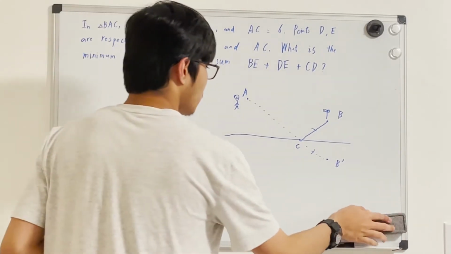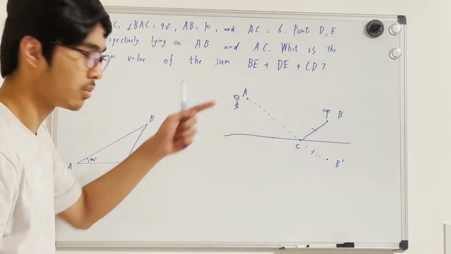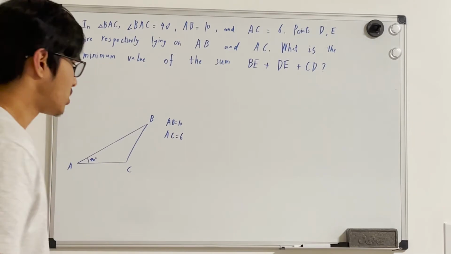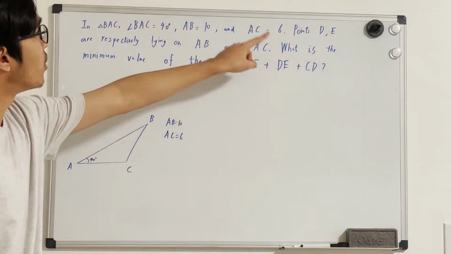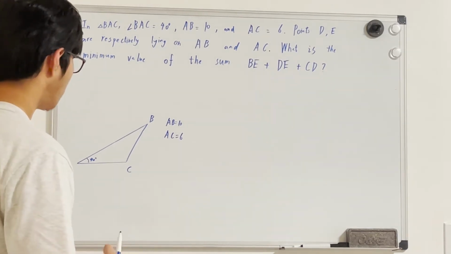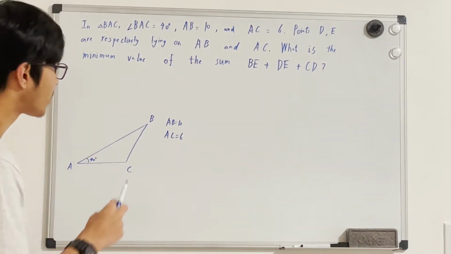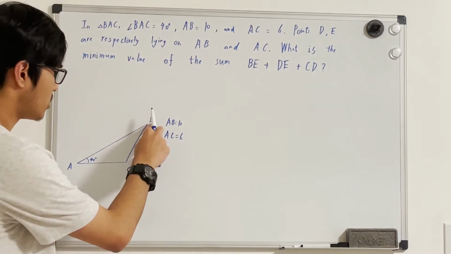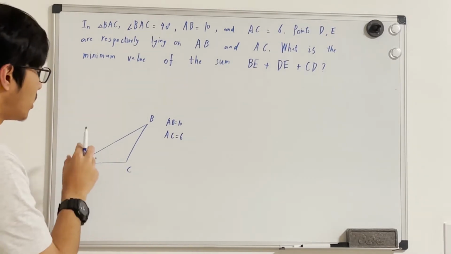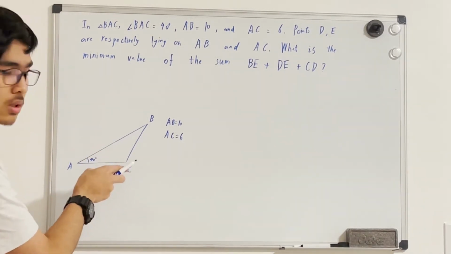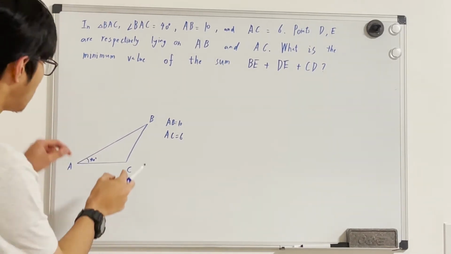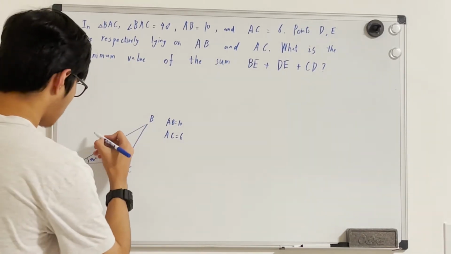Okay, now back to this question. Put this in your mind though, it's very important. So what is this question asking for? Point D and point E are a pair of naughty boys. They're kind of hard to deal with, but there is something that we can do. We can try to find the reflection of point B using AC as the symmetrical line and do the same operation for point C as well. So find the B prime and the C prime.